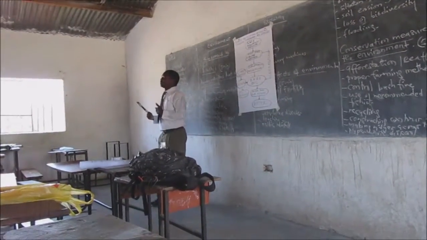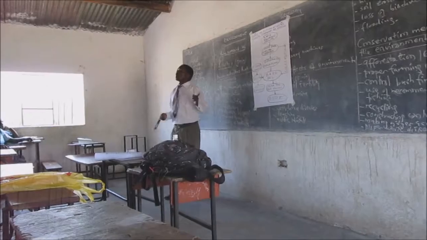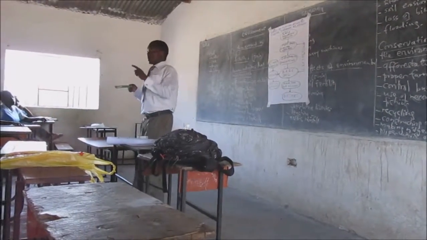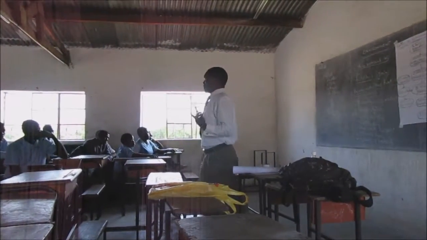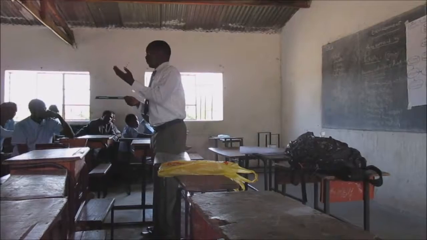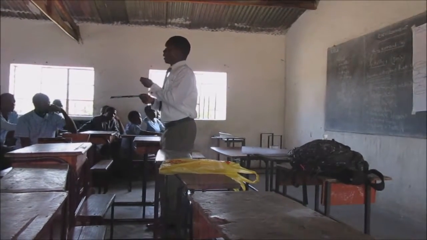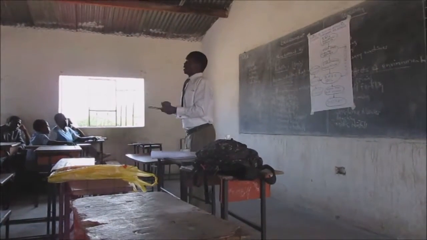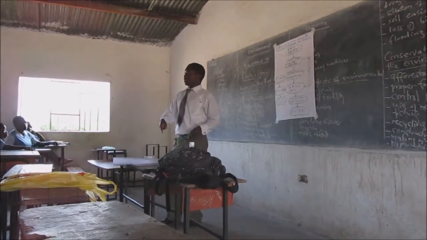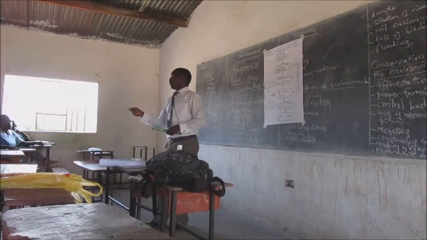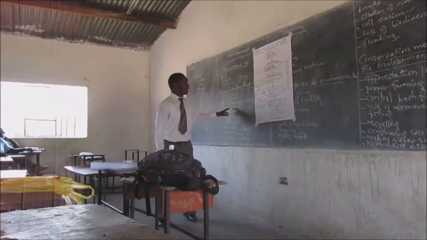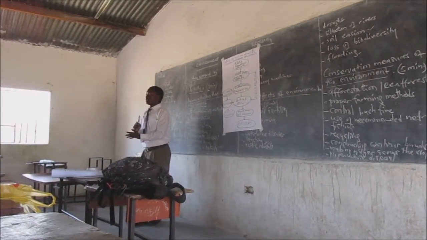We have just listed them in note form, but you need to understand them fully. Therefore, you have to find your own time and visit the library. Though we have only a few books, we can still make use of them. Geography books, whether general or physical geography, have sections on the environment. To get it fast, go to the index, find where environment is written, see the page, and go straight to it, not through the whole book. Then you read about these things and take down your own full summary.